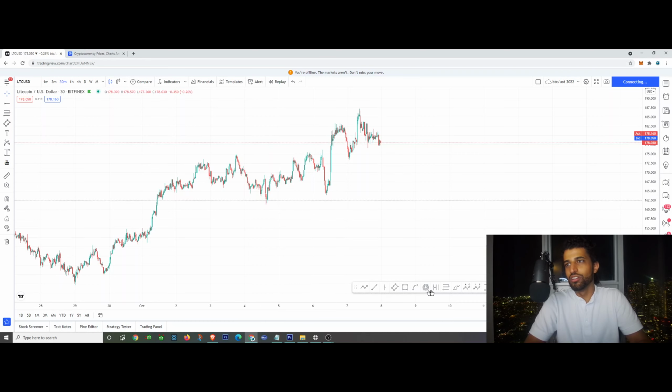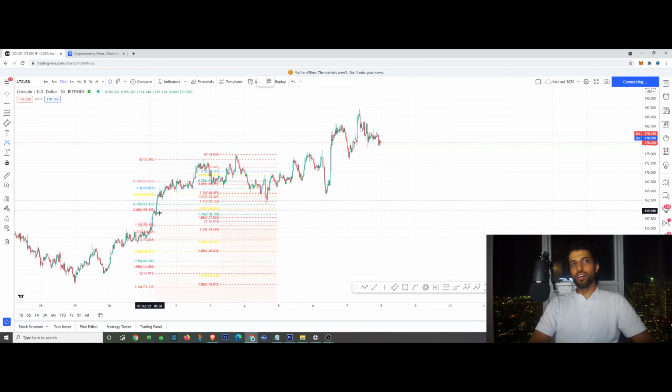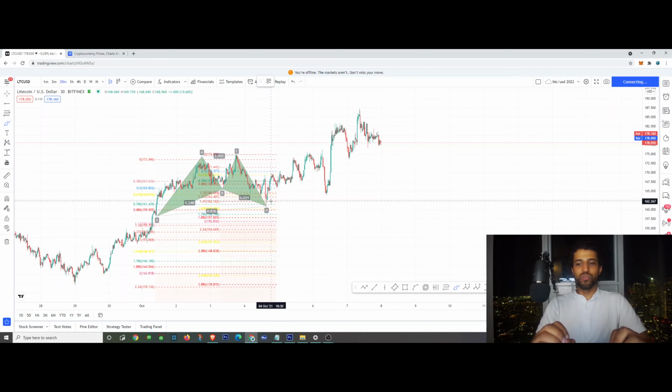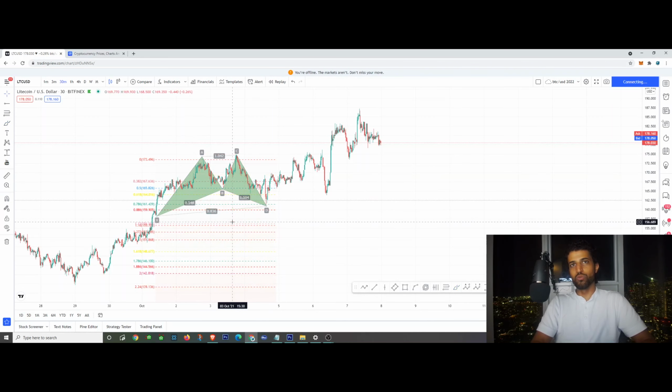Let's find out. Right here, what we have drawn out is our first harmonic pattern. I want you guys to remember these numbers with me because they're going to be very important when we get to our last fractal. So these numbers are 1.41 and the 786. Cool? 786 and the 141.